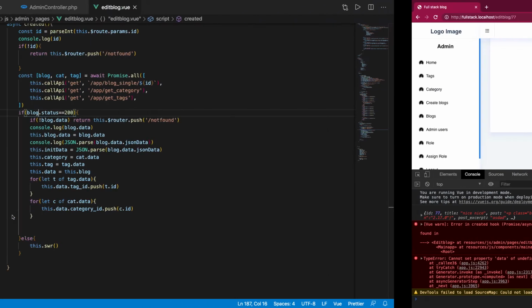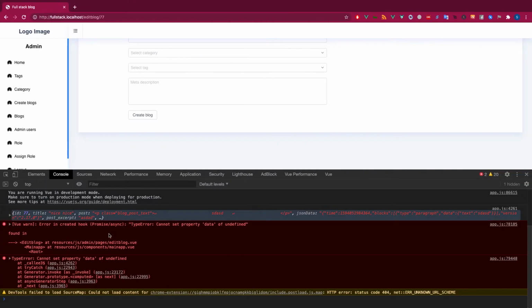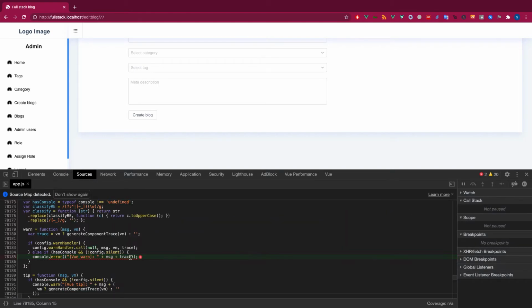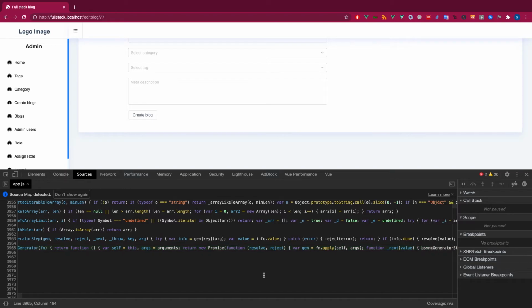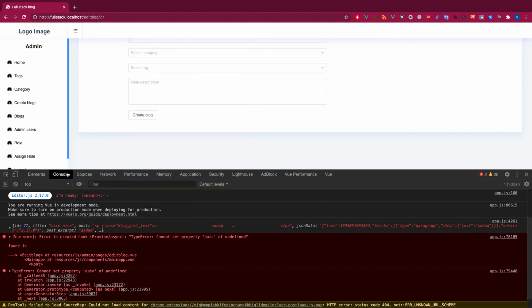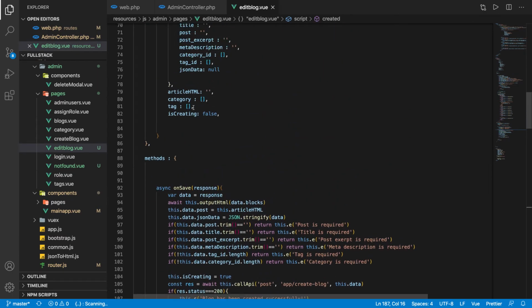So what is the problem now? Cannot set property data of undefined. Where are we getting exactly this error? If you click on this, this.block.data, I'm not sure if this is the one.